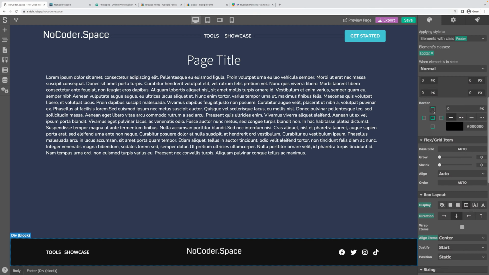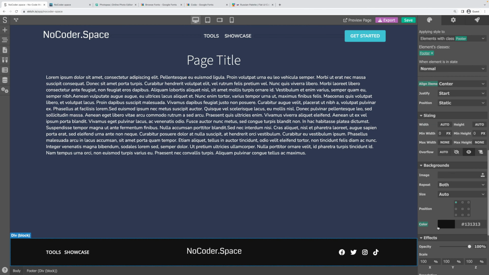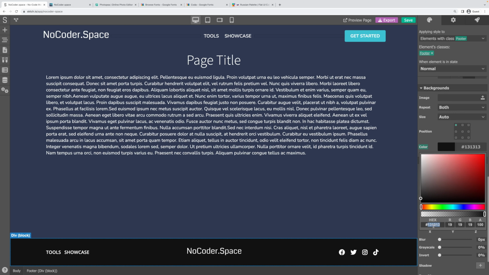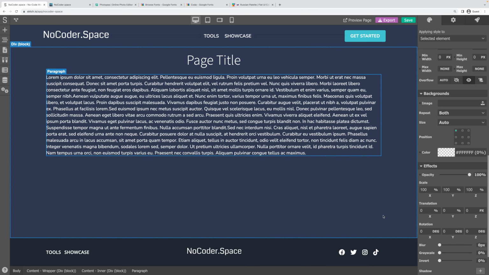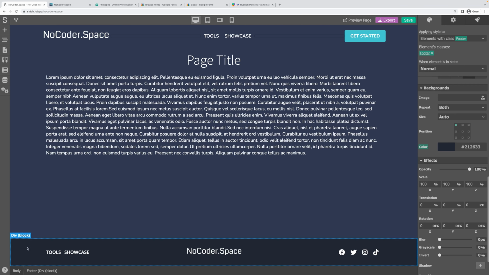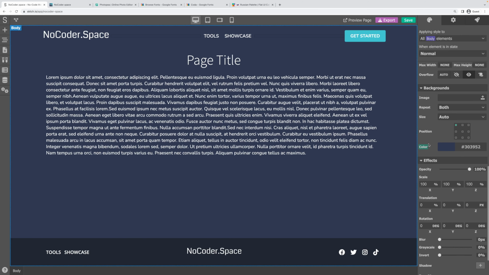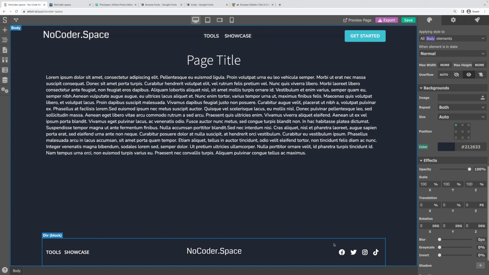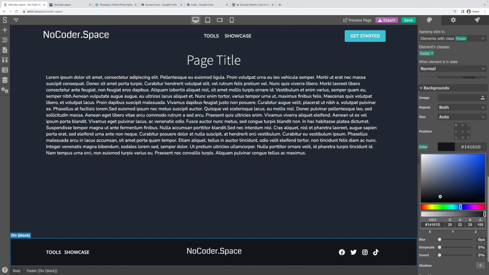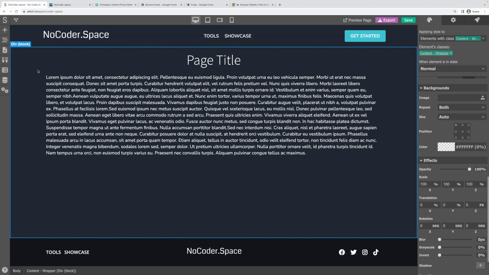Yeah, so this is the border. We need to cancel what we've done. It's the background in here. So something just like this. All right. Actually, I'm even gonna change it on the body element as well. So I prefer this color. So let's go to the body element and let's change it to this. And for the footer, we're gonna put it even darker, just like this. All right.